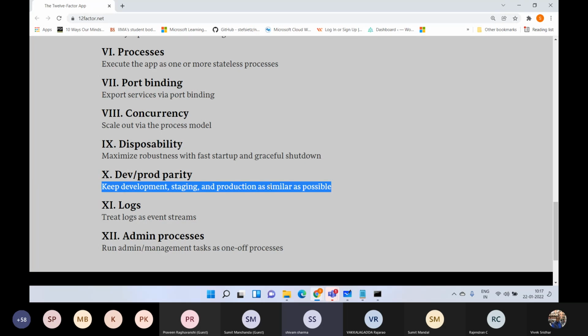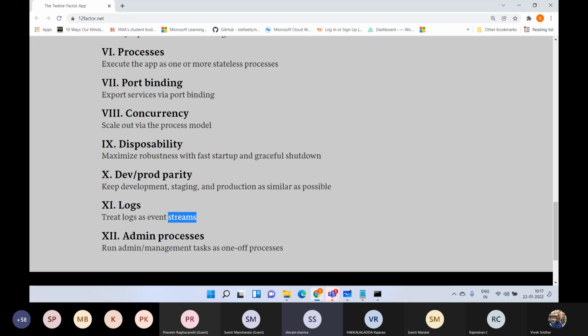Otherwise, it will defeat the purpose of testing in one environment if the other environment does not have the same characteristics. They may not have the same scale. Your production environment may have more machines and your staging environment may not have that many instances, but it should have the same characteristics. The environment should be similar, otherwise the test doesn't make sense.